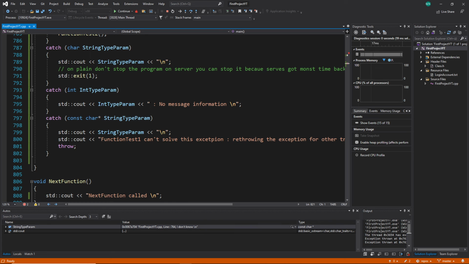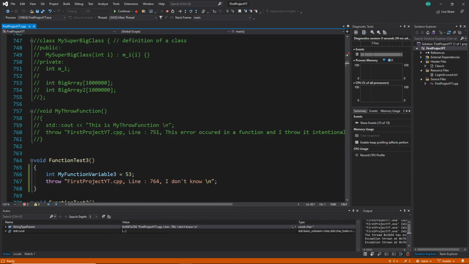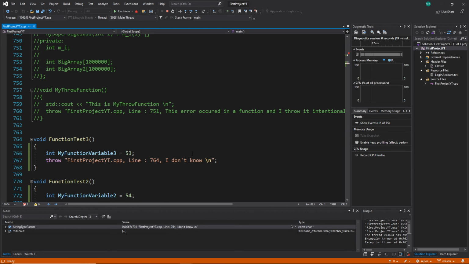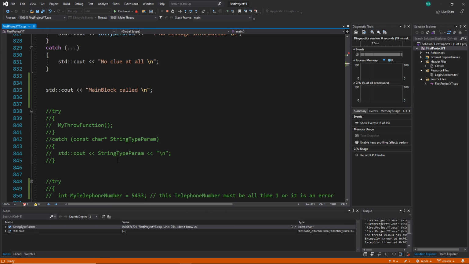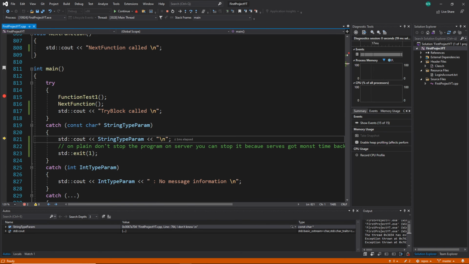Here is no type, but like I said, it is rethrowing the exception type which was caught here, which means it is exactly rethrowing this type. So you know it is rethrowing this type, which is string, and this information, and that's why we have this string type here again.